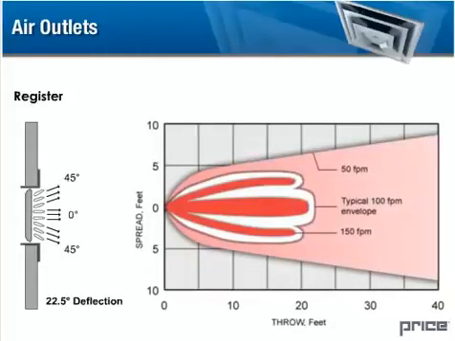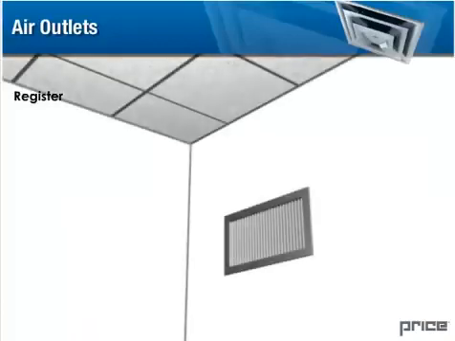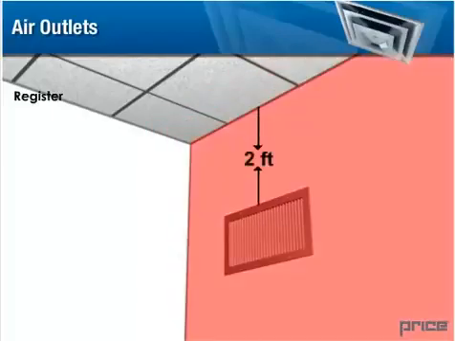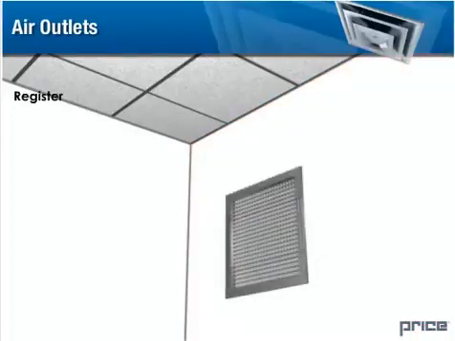Adjustment of the vertical blades provides spread control of the air pattern, reducing both throw and drop. Adjustment of the horizontal blades provides control over the deflection of the air pattern. Air can be directed up or down to suit the application. Supply grills or registers are most commonly mounted in the side wall within 2 feet of the ceiling. Vertical face bars allow for the widest range of control of the horizontal spread. Return grills or registers usually have fixed blades or core and can be located in the sidewall or ceiling.